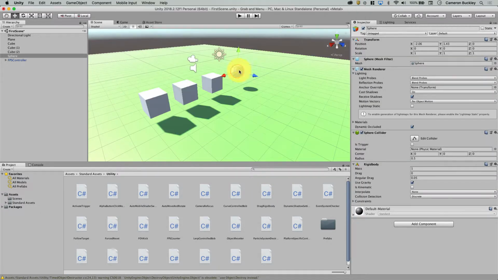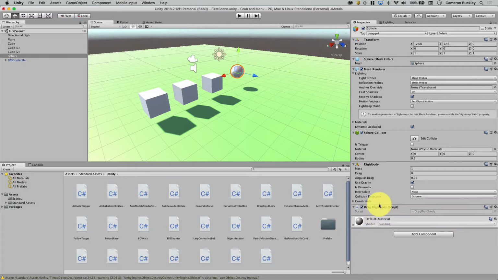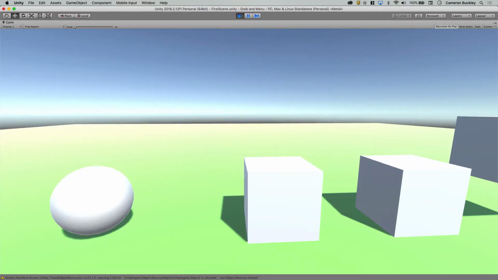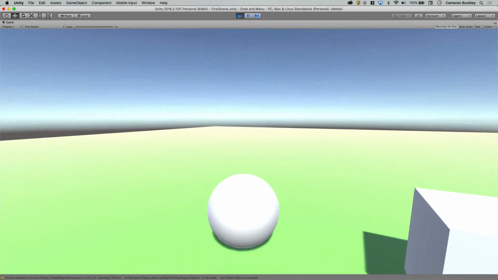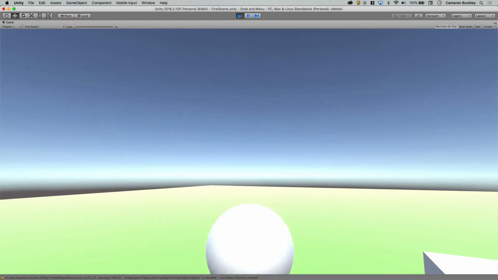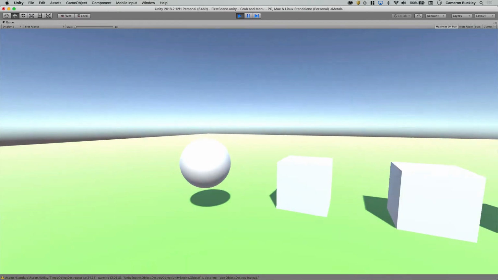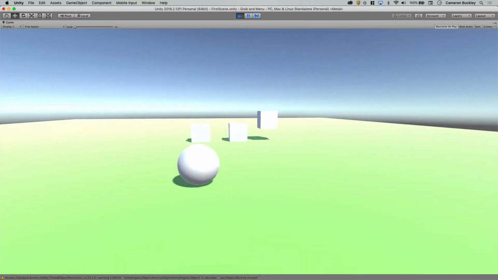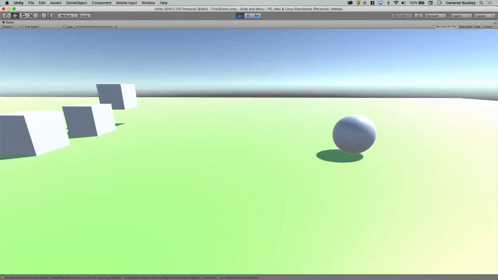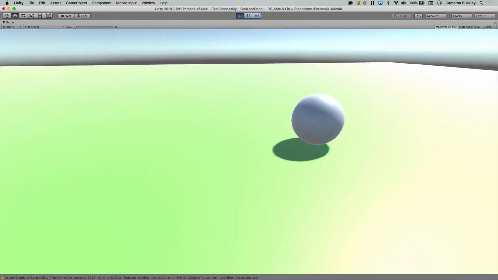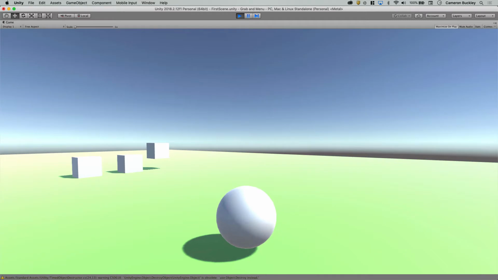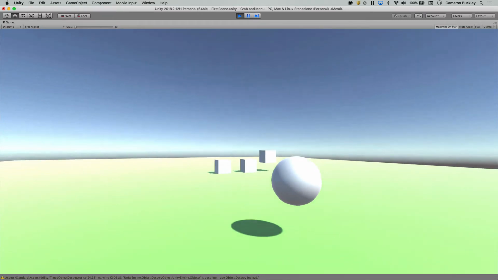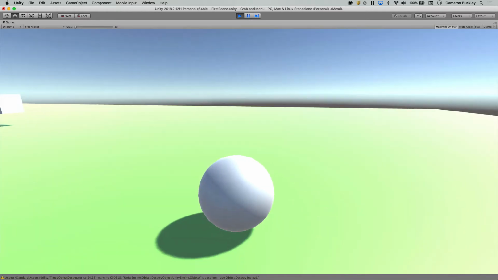So I have my sphere selected. I believe I just drag and drop drag rigid body onto it. Let's see if that works. I'll hit play. It works, but my mouse is terrible, so it doesn't really move all that much. So you just apply that script to the actual object that you want to move, not to your camera. This ball is having a life of its own and rolling off now. But you can drag, as long as it's in the center of the screen, you can kind of drag and move it around. I don't know why it's going so slow.